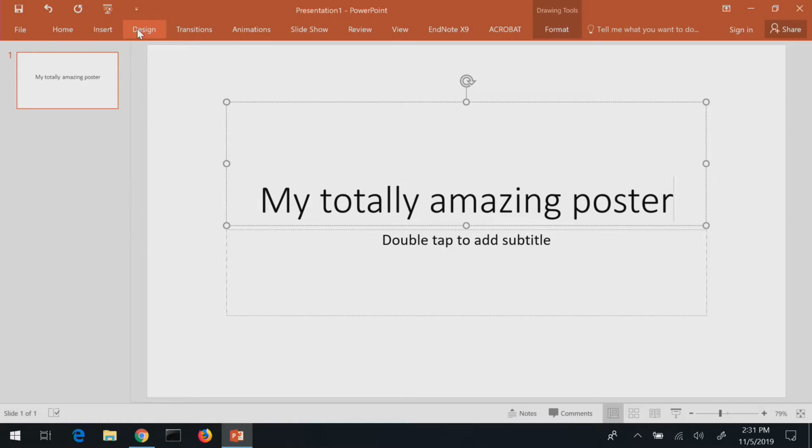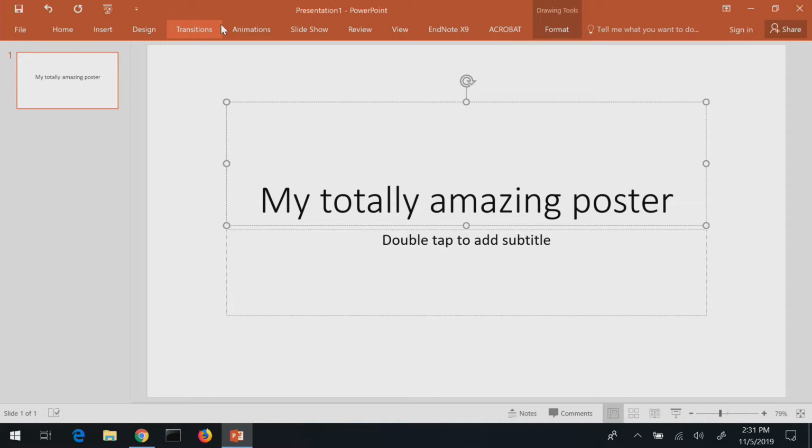And this is the time when you're first starting, this is the time to set the size of your poster. If you wait until you've designed the whole thing, and then it turns out it's 8.5 by 11, and you go to resize it, you're going to have to do a whole lot of dragging and moving around and redoing things, and realizing your images look terrible and things like that. So this is the time to do it, right when you're getting started.